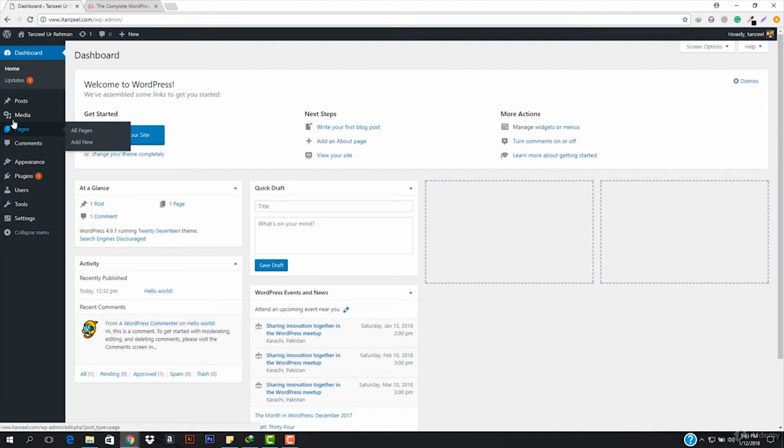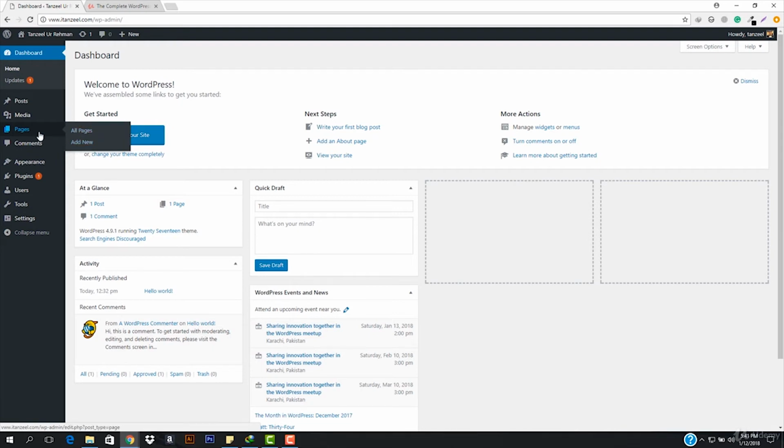And then we have the post. So if you want to create a blog, I'll tell you later on. Just don't get confused with the post right now, because post confuses a lot of people. But we will understand it later on when we move on with WordPress. So pages are the most important thing that we always use. We can create pages and we can view all the pages right here.